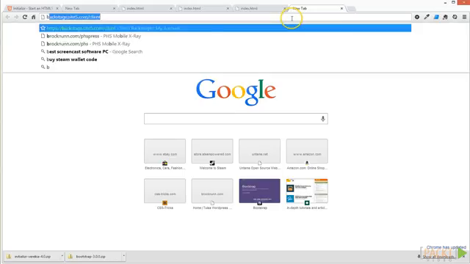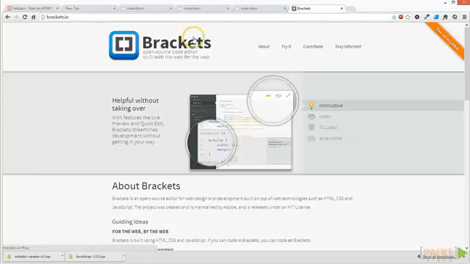If you'd like to know a little bit more about Brackets, let's Google it. You can go to brackets.io and you can see that it's an open source code editor. Adobe also has a version of this called Adobe Edge Code. Brackets is a front-end code editor made for the web, and it's actually built using technologies that build the web itself. It's under really active development.